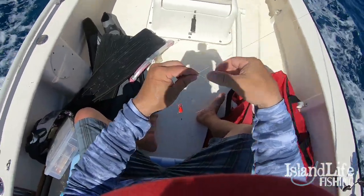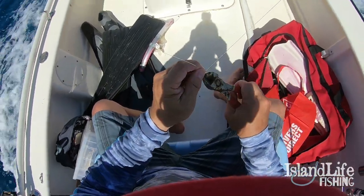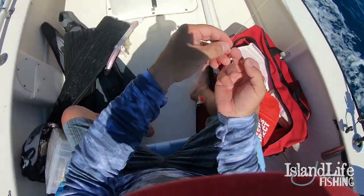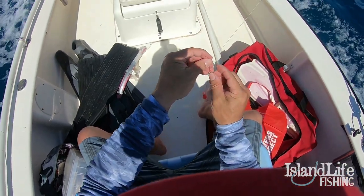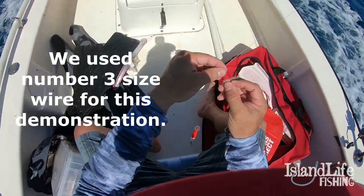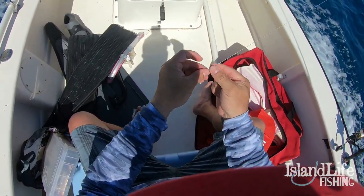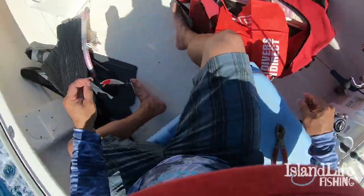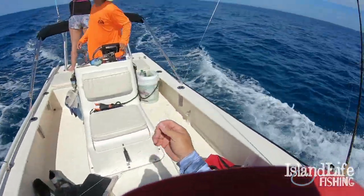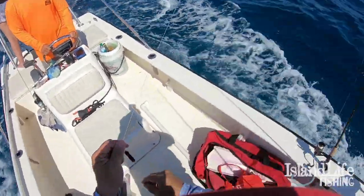That right there was an Albright knot. Cut off your tag end. To get the wire off — if you cut that end with your pliers it'll be super sharp and pinch you — so make a little crank right here, grab your knot with both fingers, crank it around, and it pops right off, nice and clean. Albright knot, haywire twist, and your braid-to-mono connection — no swivels needed. It's not going to spook any toothy fish.